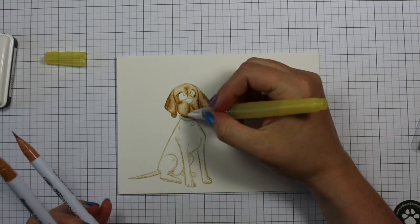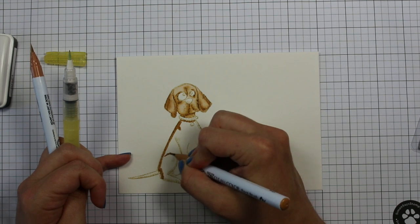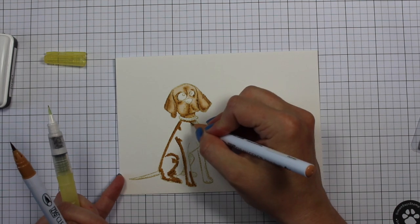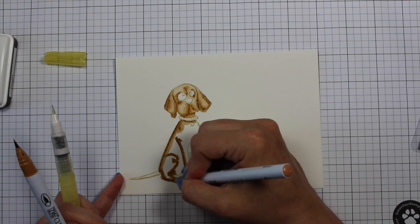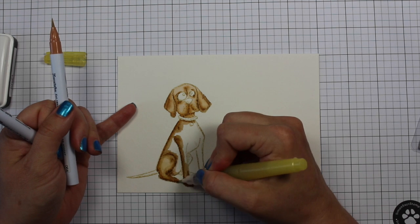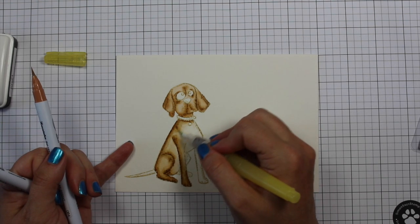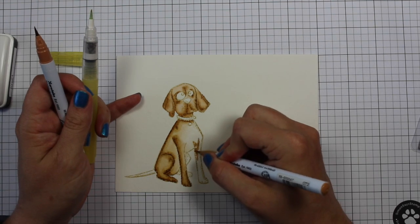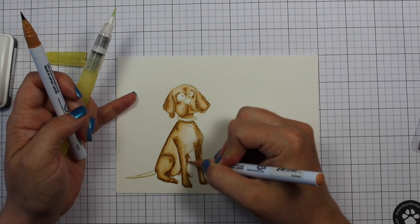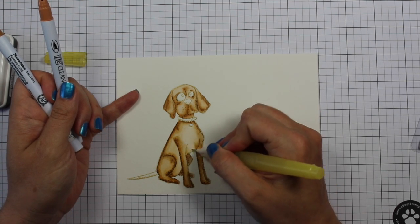And the further I got into this, it wasn't my intention to do a no line watercolor, because usually those take a lot more time and effort and patience, which I didn't have any of today when I made this card. But as I got further along, it made it look more like a no line watercolor. So I consider this a cheated no line watercoloring method, because it's not fully, but it kind of is. It's in between there. So it kind of worked. I did the whole body of the dog with just these two markers, blending them together and letting it fade more in the middle for lighter areas.